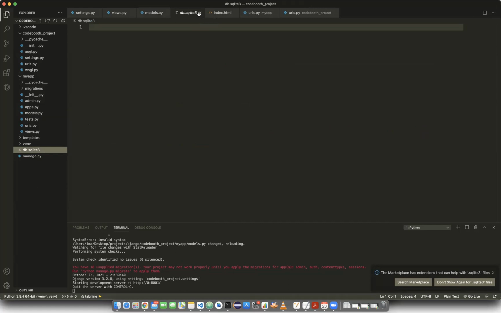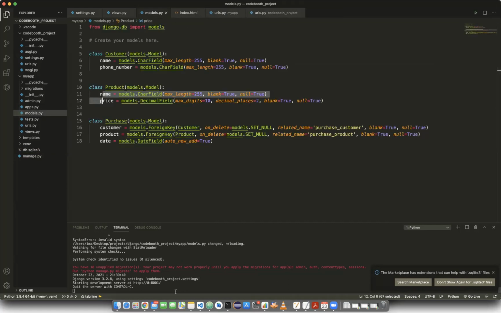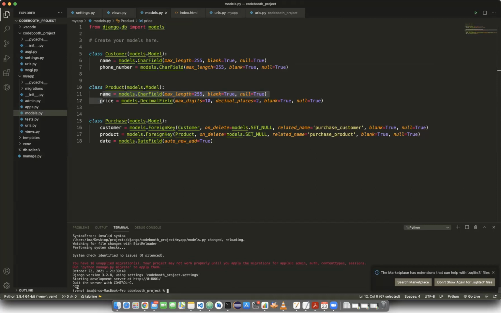All right. So to run migrations, I'm going to exit my server. Can you guys see my terminal down here? I'm going to type python manage.py makemigrations. The makemigrations command creates a migration file inside the app's migrations folder.